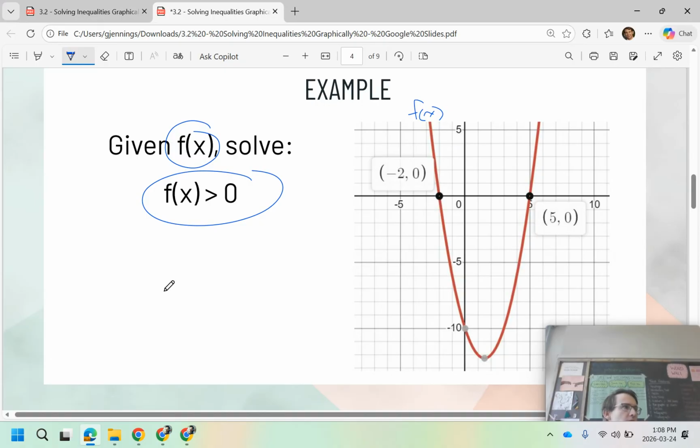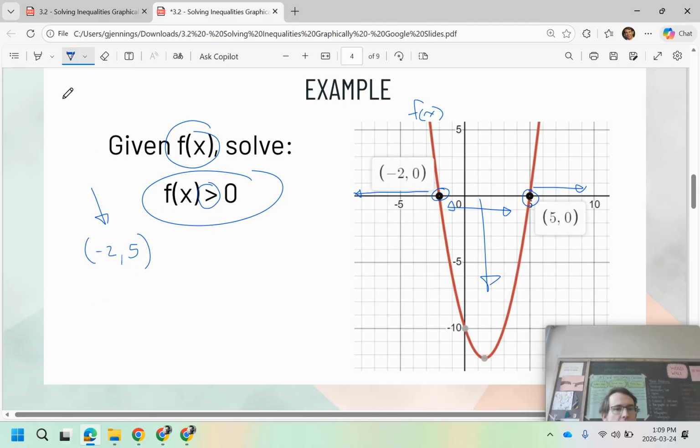That's pretty straightforward, right? We have a greater than sign, but it's not greater than or equal to. So we have these 2 points. Anything out there, it's greater than 0. And anything out there, it's greater than 0. And in this realm in between, the function is clearly less than 0. So if we wrote it this way, minus 2, 5, that would be our interval notation for x.